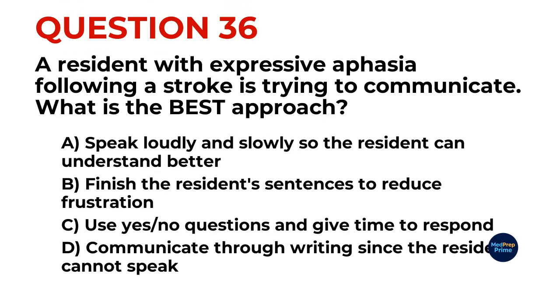A resident with expressive aphasia following a stroke is trying to communicate. What is the best approach? Option A, speak loudly and slowly so the resident can understand better. Option B, finish the resident's sentences to reduce frustration. Option C, use yes-no questions and give time to respond. Option D, communicate through writing since the resident cannot speak.